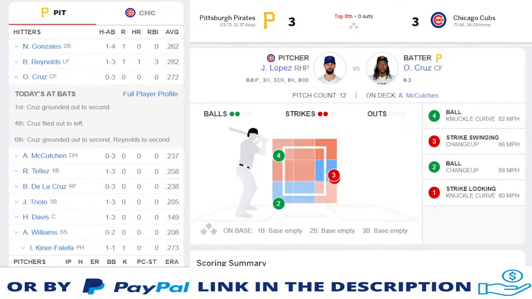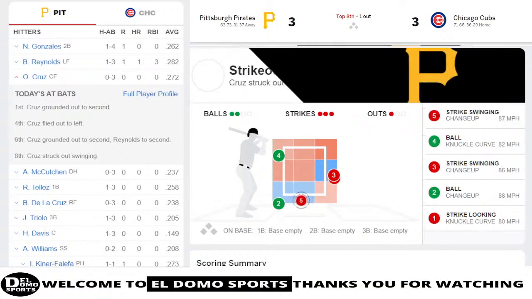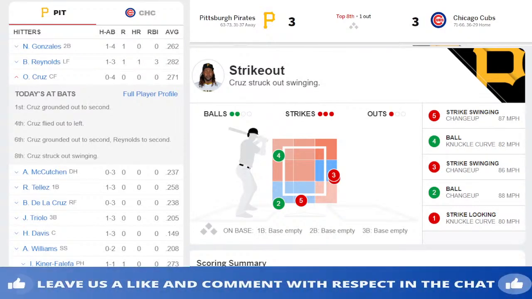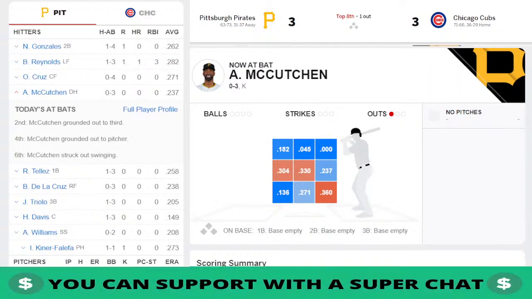That pitch low to Cruz, 2-2 the count. Now the pitch. Swing and a miss, strike 3. Lopez gets Cruz with a changeup. Now after the high breaking ball that stayed inside, and then he goes with the off-speed pitch down. Cruz way out in front, just kind of waves at this ball.